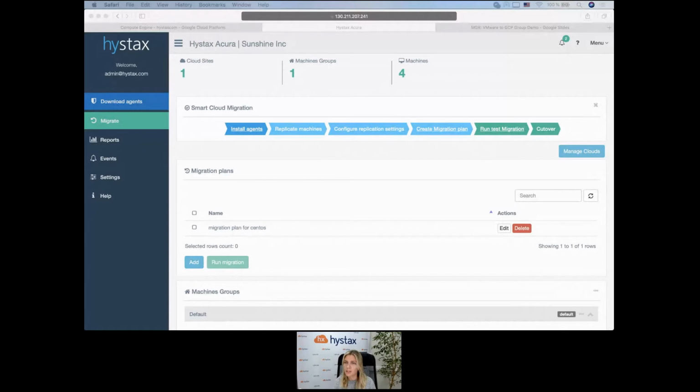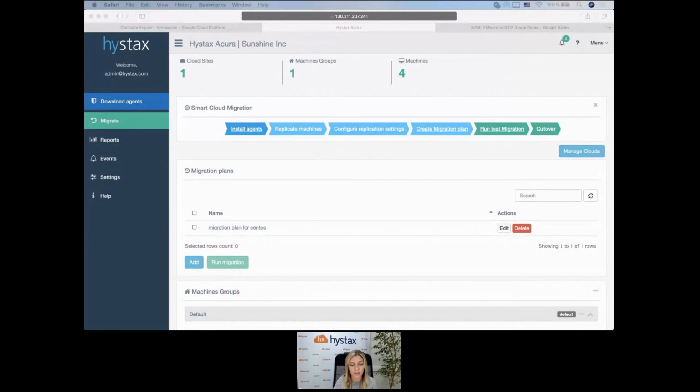Machines on VMware vCenter clusters, are they supported for replications? Yes, of course. For VMware we support both single ESXi servers, ESXi hosts, and vCenter at the same time.